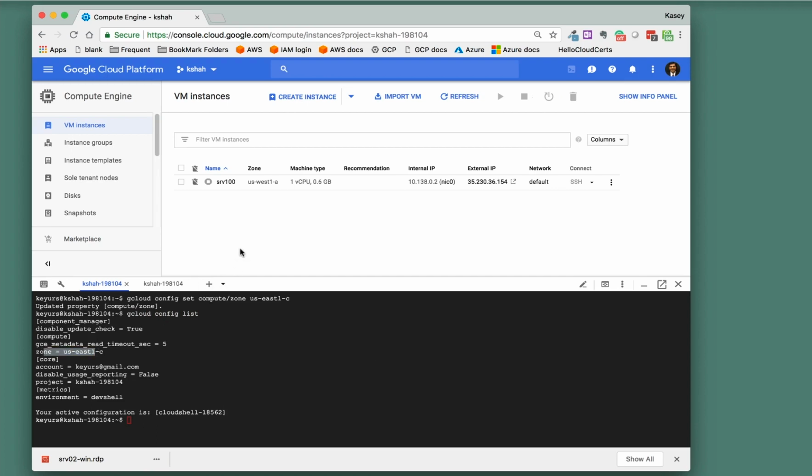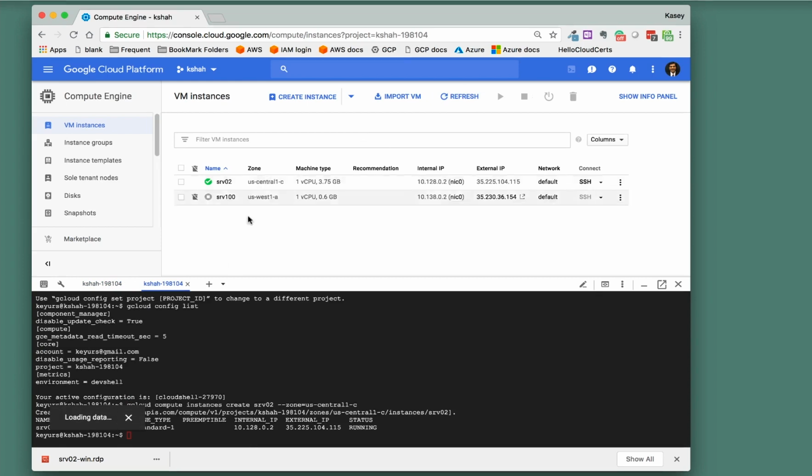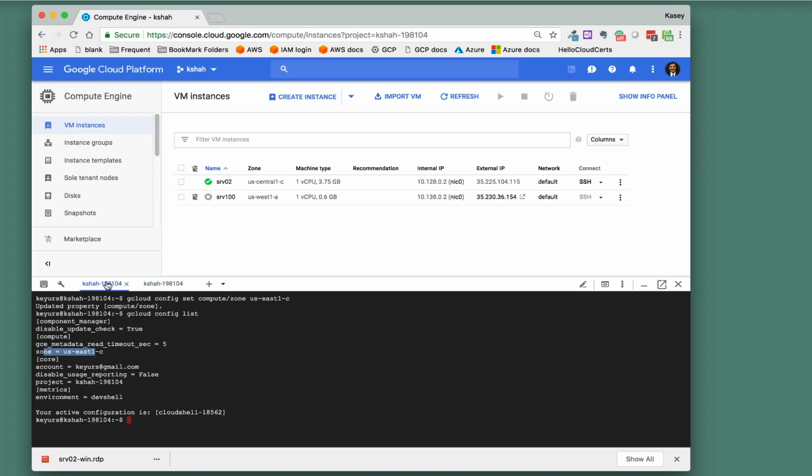Right, and now we go back to the previous tab. We already deployed a server. We have to refresh here, and you'll see this little window popping up. That's for the web page on the top part. It's loading data, and you see server 2 already built up. Now go back to this tab here. So these are the tabs that I'm dealing with. And you see that zone is now set to be east1-c.